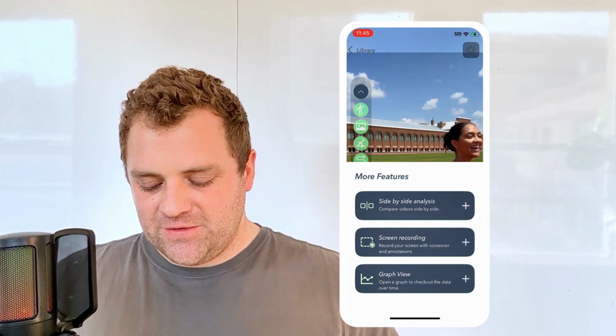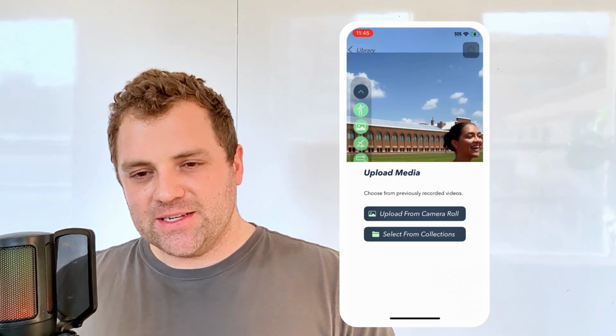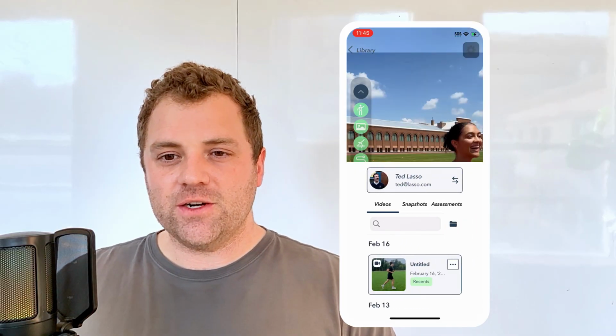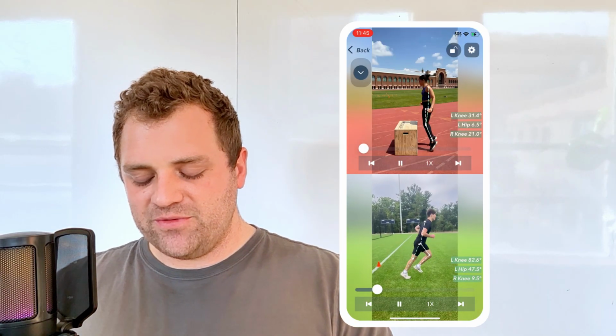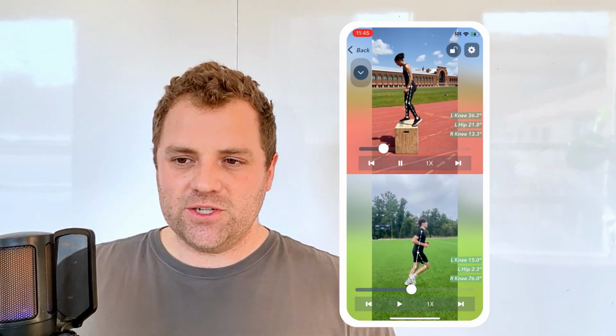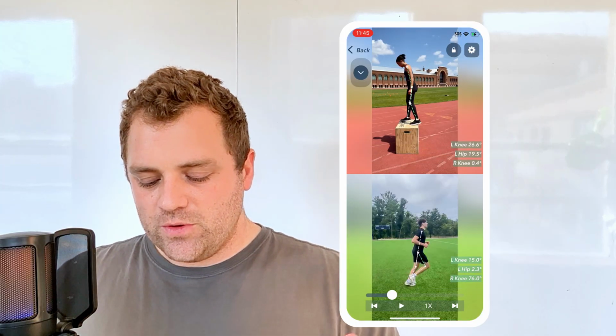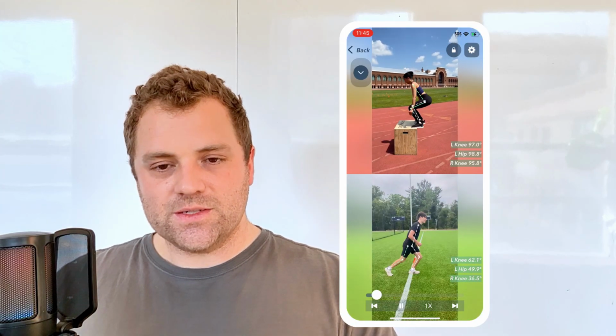For more advanced features in the video analysis, we have a side-by-side analysis. So if you want to compare a before and after, or maybe how your athlete's moving to a gold standard, this is a really good option. What it'll do is it'll stack two videos right on top of each other. And again, those joint angle features and the joint path tracking will appear in both different videos side by side.